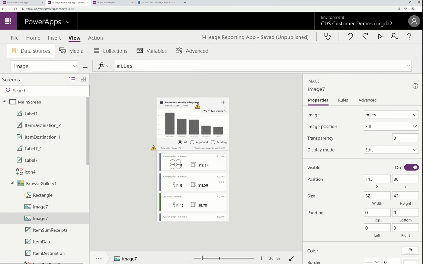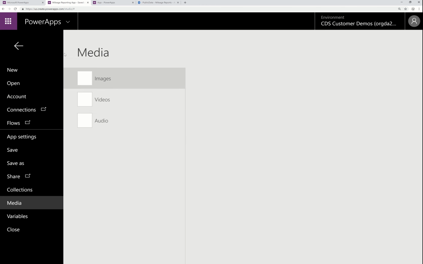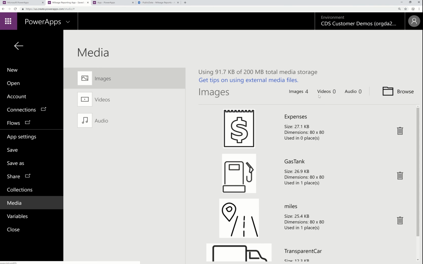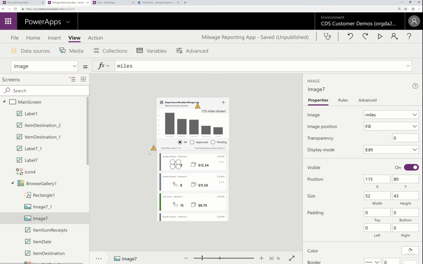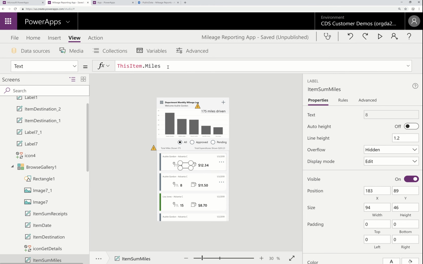Just remember that when you're embedding images in apps, you cannot exceed 200 megs of total media storage. So that means images, videos, and audio cannot total above 200 megs. All right, and there's a link to how you can get some ideas on how to manage media. And then I just put that in front of the miles. This is a label that says this item miles, and there's another label that says this item gas, and then I put the gas icon in front of that.